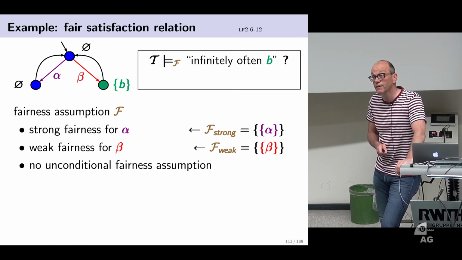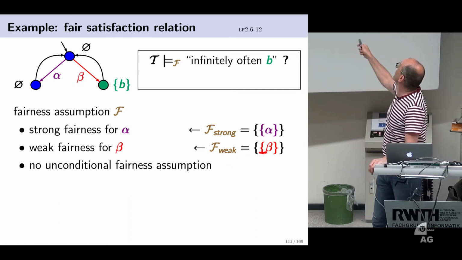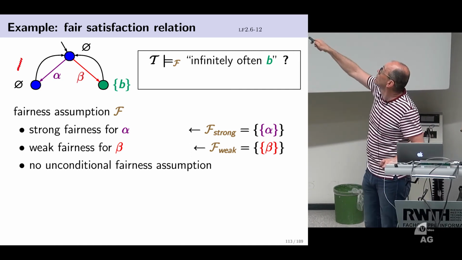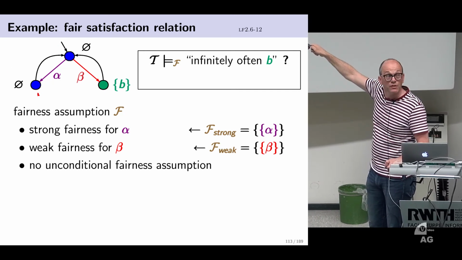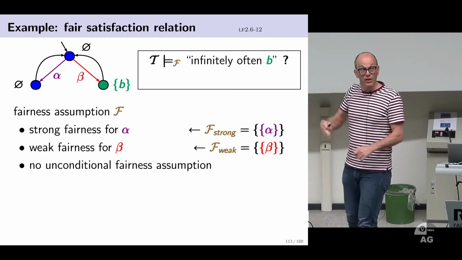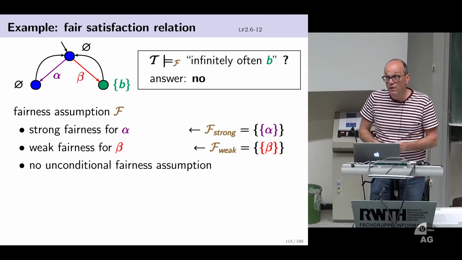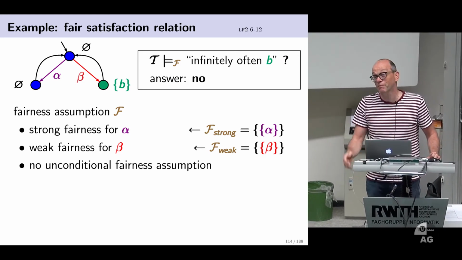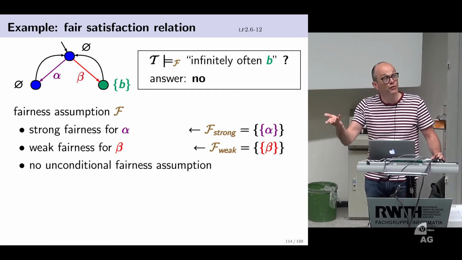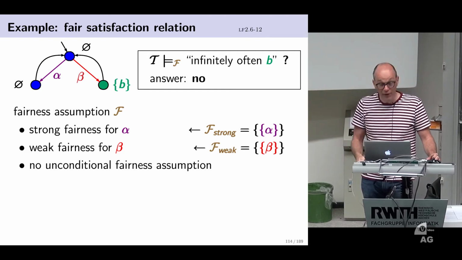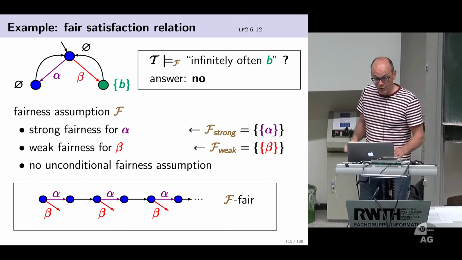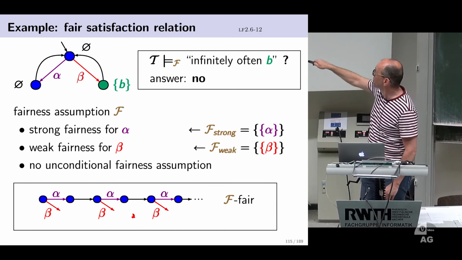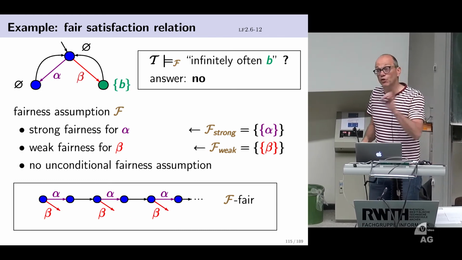Yeah, does everybody see why? Because for beta continuously enabled, you can still go here, right? In this state, beta is not enabled. So the precondition, beta is continuously enabled, is false. And that means the property is still not true, despite the fact that you think that maybe the property should hold, from a fairness point of view. So also this is not the right fairness assumption. And this is the behavior we just have seen. You take the cycle on the left, which means you always go to these blue states. Beta is infinitely often enabled, but not from some point on continuously enabled.